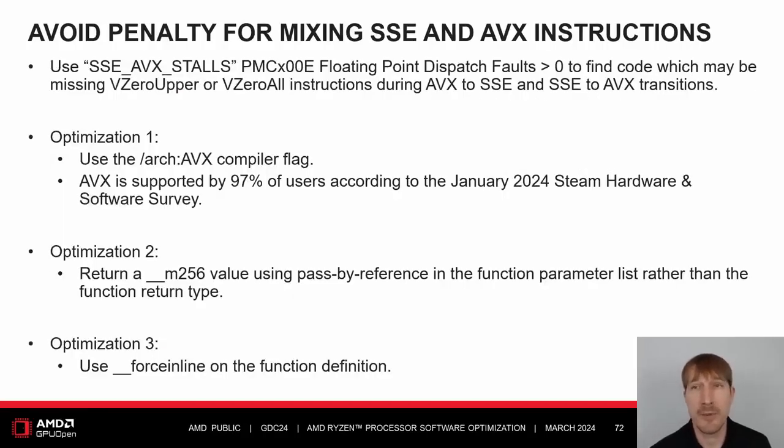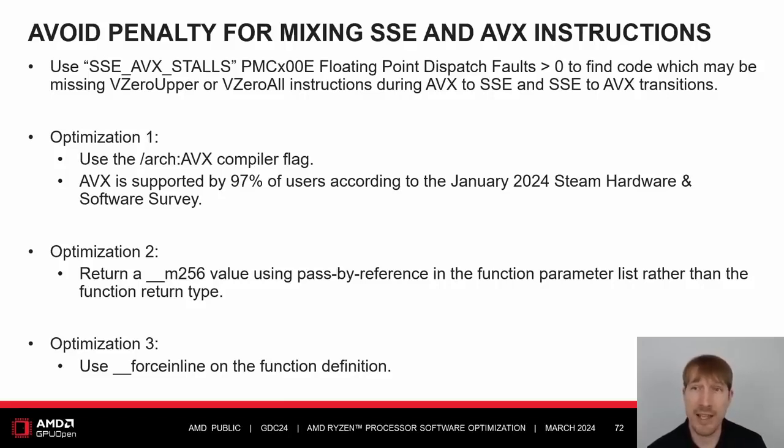Use the floating point dispatch faults PMC event to find code which may be missing VZEROUPPER or VZEROALL instructions during AVX to SSE and SSE to AVX transitions. In AMD Microarchitecture 4.2, this is simply called SSE AVX stalls. Here are 3 simple optimizations which may mitigate this performance issue.